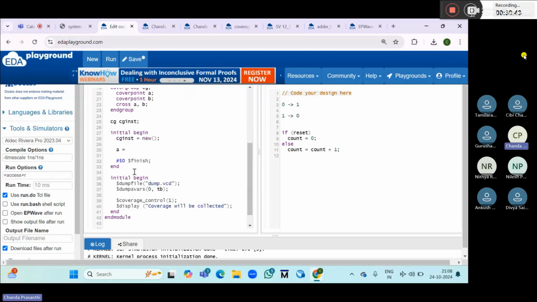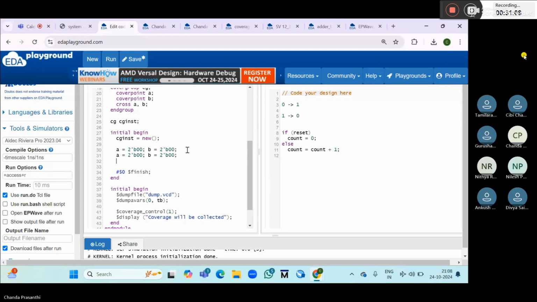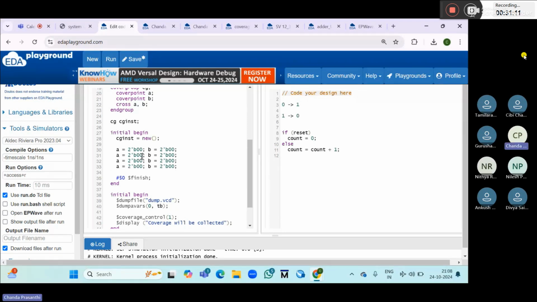Next, A equal to 2-bit binary 00, then what is B? 00, 01, 10, 11.